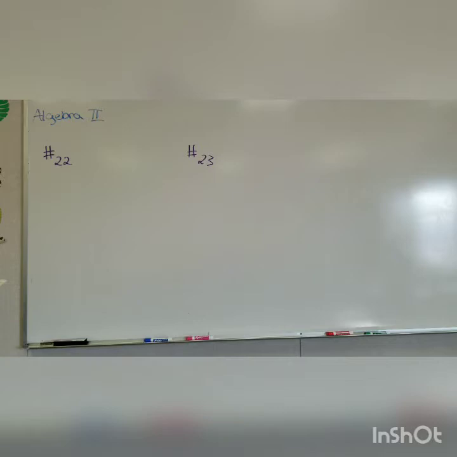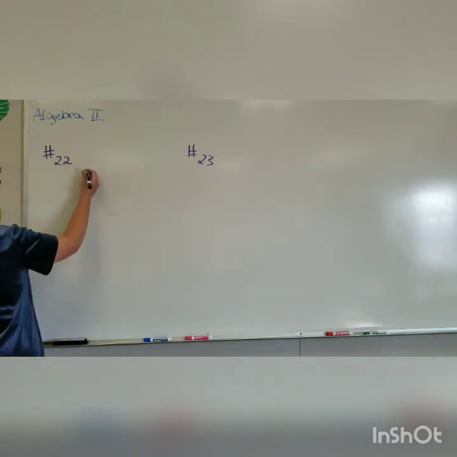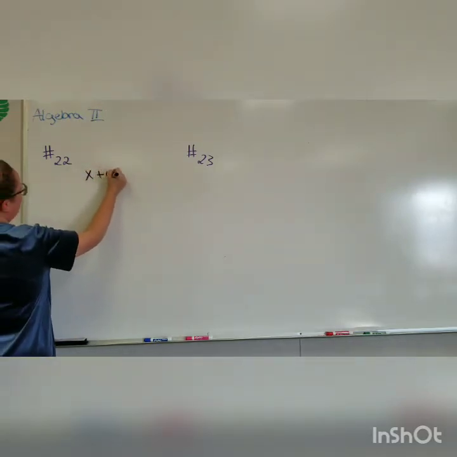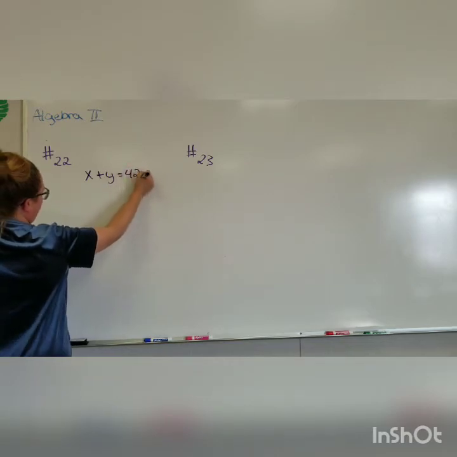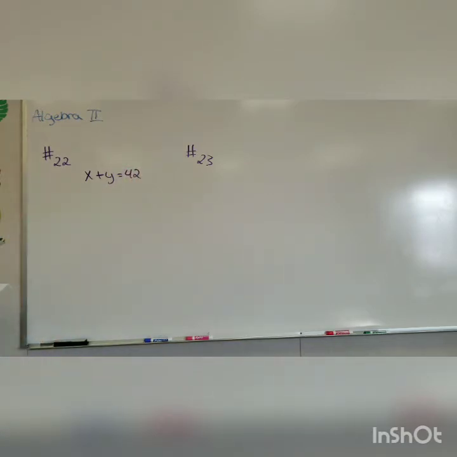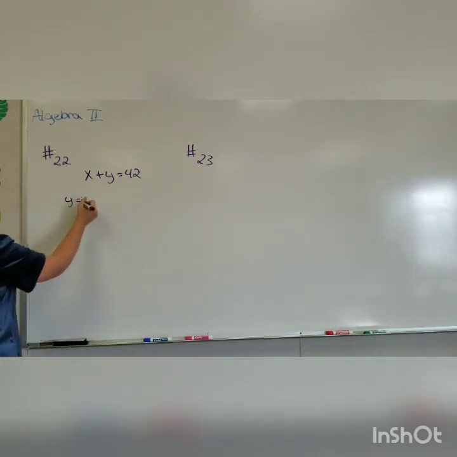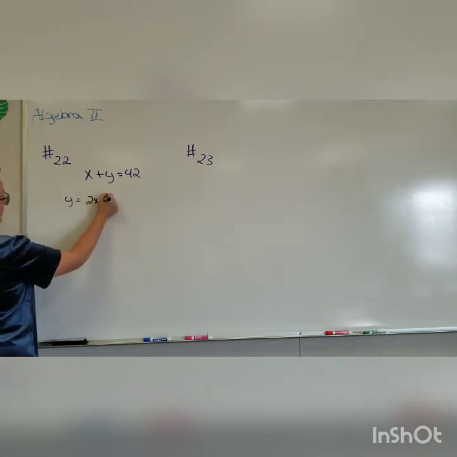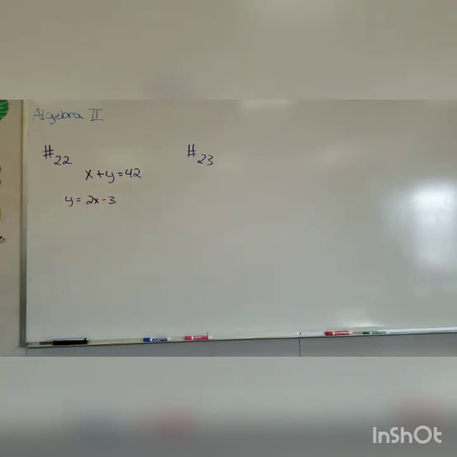So we're going to call our numbers x and y. All right, so the easiest equation in this is that their sum is 42. So that means if you add them together, x plus y equals 42. The other equation is that one number is 3 less than twice another. So you can either put y or x. So say y is equal to, what does it say? 3 less than twice another. So it's equal to twice x minus 3. So one number is equal to 3 less than twice the other.